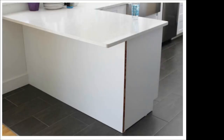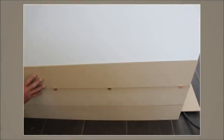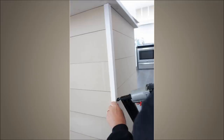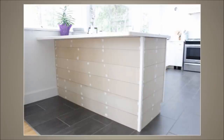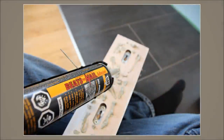Number 17, peninsula and corbel. Cover your peninsula with planked wood so it gets a new look. Protect the edges with adjustable mold trim and use nail guns to set the planks in place. Sand the plank and fill in the nail holes before painting. After the paint dries, add wood glue to the corbels and start installing them immediately. Set them on both ends as if they support the peninsula surface.